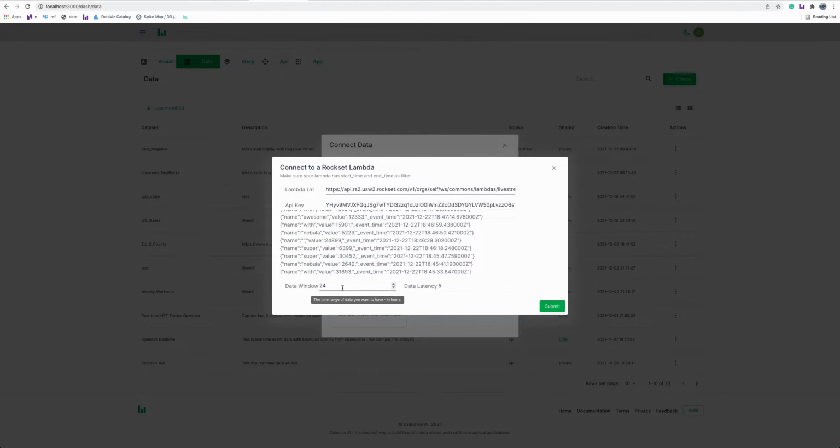Data window, I explained this to you. This is how long we keep the data in the Columns AI distributed cluster. And the data latency defines the maximum time you wait for the data to get refreshed. Right now, I set it as a minute, so from 1 minute to 30 minutes depending on the need of the user. If we really want a second, that's fine too. I just don't see a point in how frequently you do that. Anyway, we can modify this.